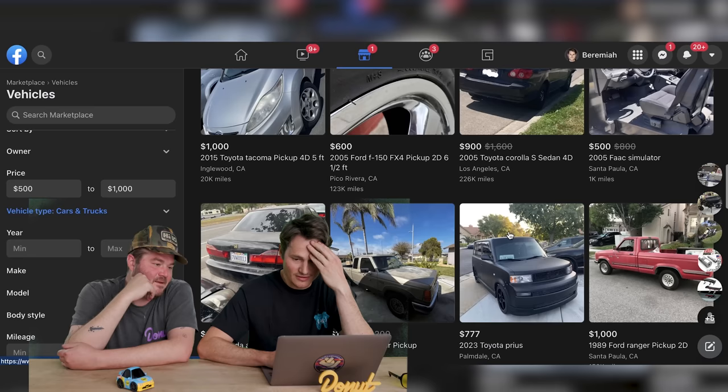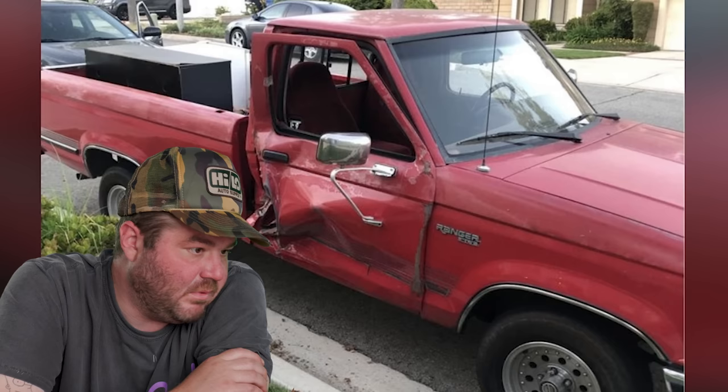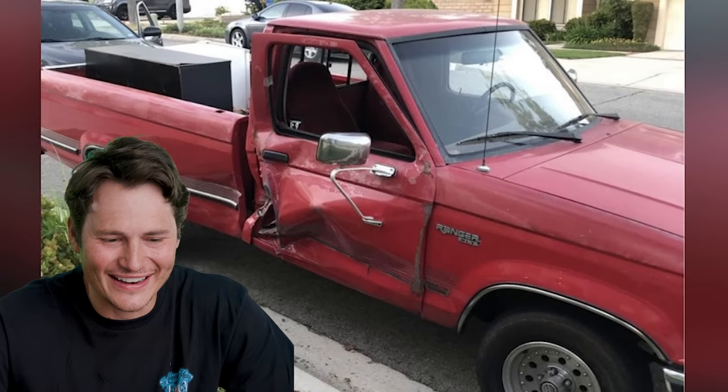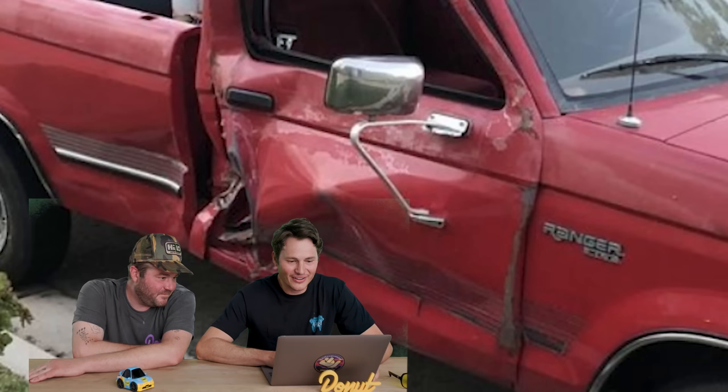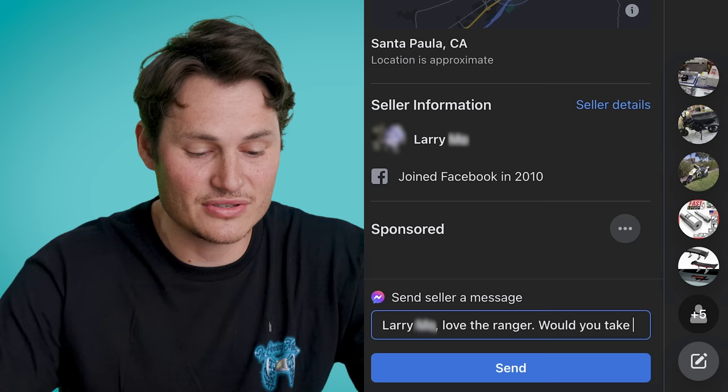All right, what else do we want? An actual car? Oh dude, this is cool — Ford Ranger. New battery, alternator, damage to the passenger door. That door is totally wrecked — no one can get in. It probably has a bent seat. Look at that thing, it looked like someone hit it from the inside. Whatever, love the Ranger. Would you take two grand? He wants OBO a thousand bucks, and we offered him two thousand. That iron's in the fire.